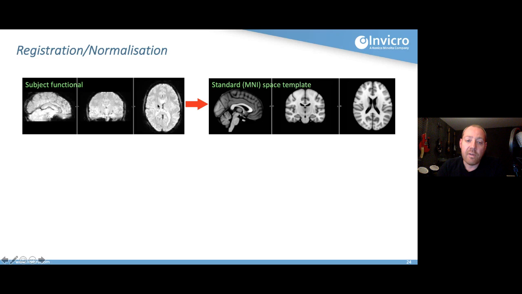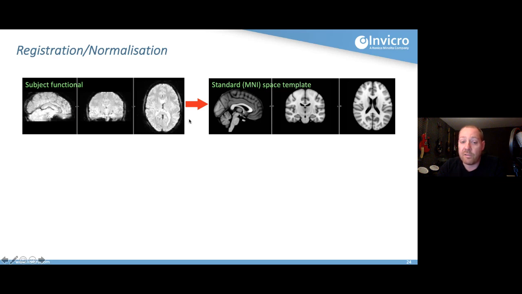And in the functional data, the white matter is this kind of dark grey colour and the grey matter is brighter. And here it's the opposite. The white matter is white and the grey matter is grey. And this is because this is what's called a T1 weighted image and a T2 weighted image. Doesn't matter. But anyway, the point is they're quite different images. This is also much lower resolution compared to this very nice high resolution 1 by 1 by 1 millimeter template. This is probably 3 by 3 by 3 millimeters.